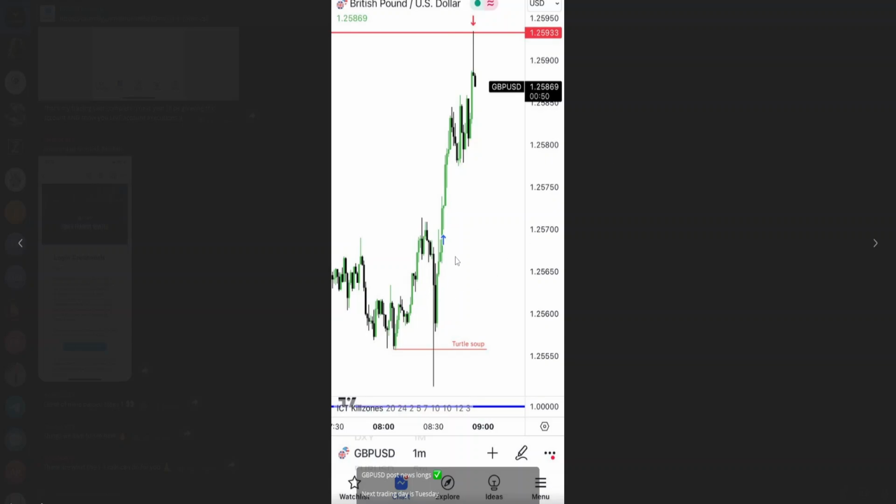Okay, look, another example here, right? We had a turtle soup scenario. Once I have a turtle soup scenario, I want to see how we trade, and look at how we trade. We trade fast towards the upside. Now, why was my entry here? Now, this is where it gets controversial. This is where it gets interesting. This is where people are going to say, no, that's incorrect. Oh, no, that's not what happens. A lot of people are going to say a lot of things, but tell them to push buttons as well, right?